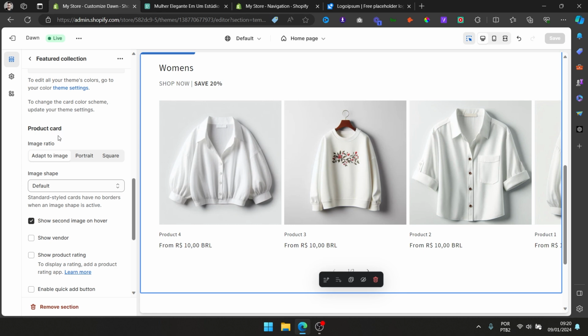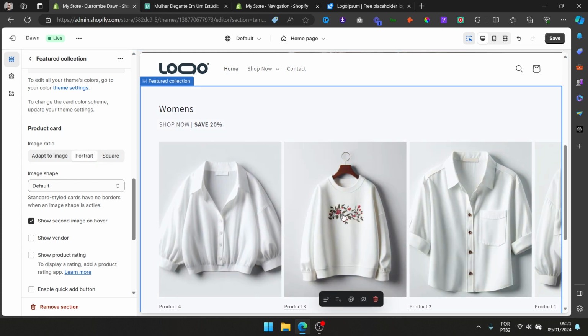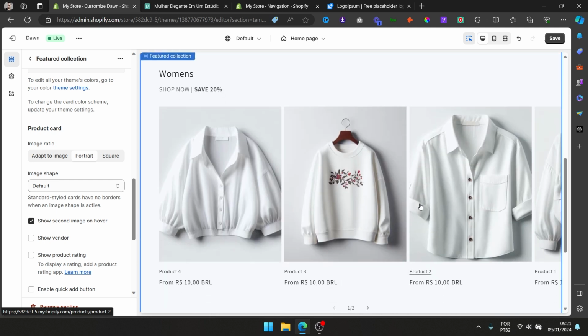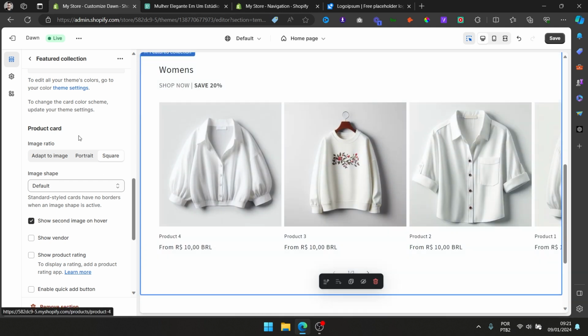So the image ratio, this is very important because all of the images right now, they were on the same size since the beginning. And this was good because you don't have different sizes in there. But let's say that this image here is like a landscape size and this is portrait. So it will be a little off. It will be weird in here because you will have like the title and the price in there, and the other one will be up here. And this can mess up with the navigation, with the usability of your website. So I do recommend you to put something like portrait or square. And by doing that, all of the images, they would always follow the same size. And portrait is pretty nice. I think this was good. Let's see square. I think they're good as well. I'm gonna go with square.